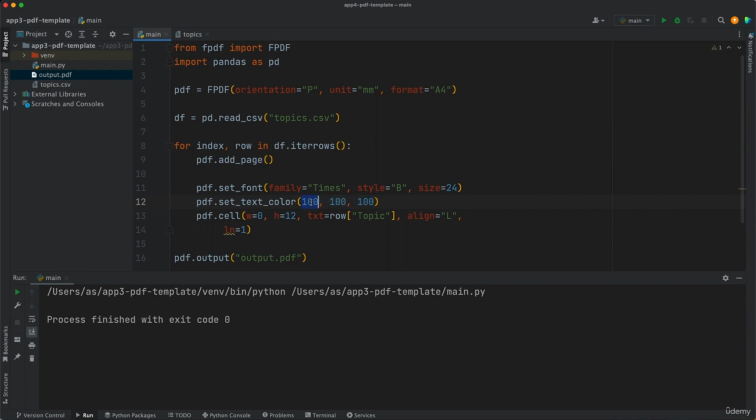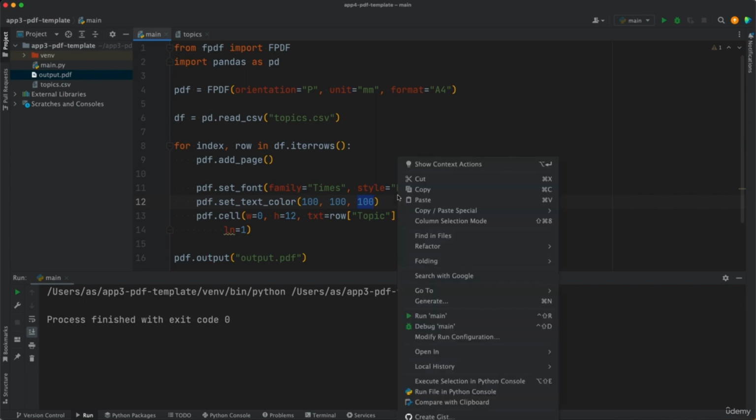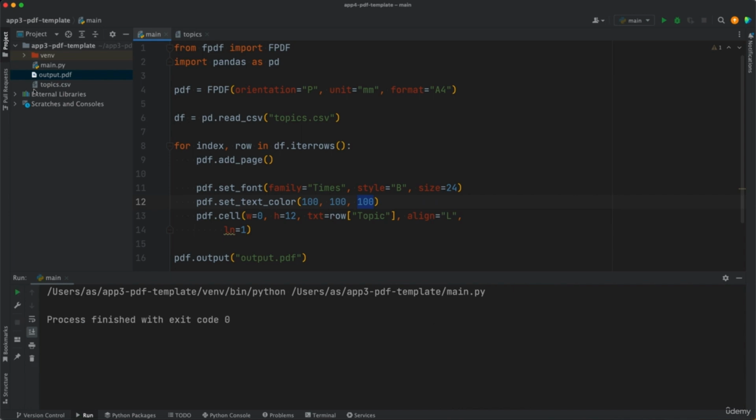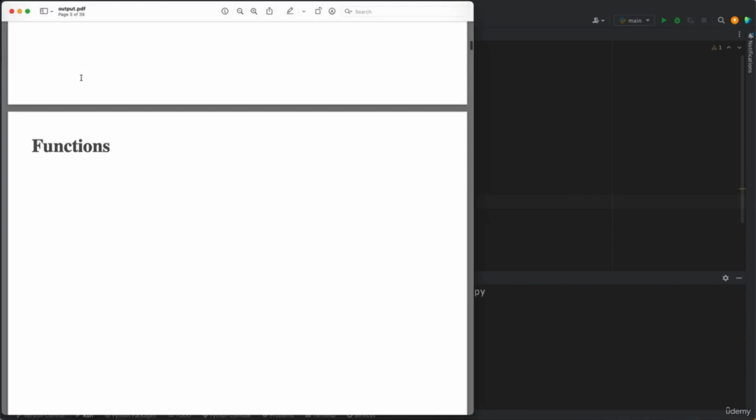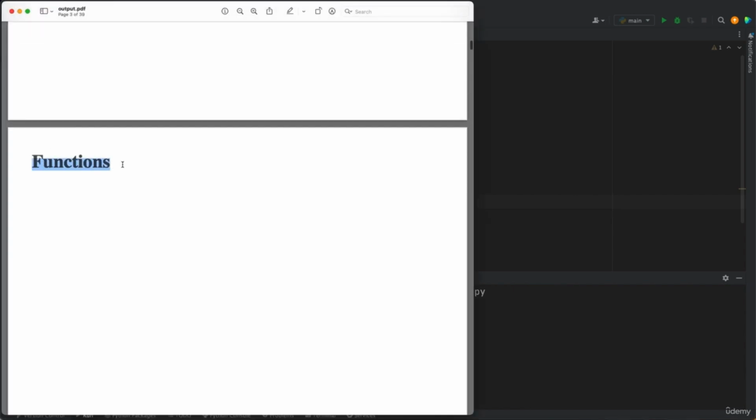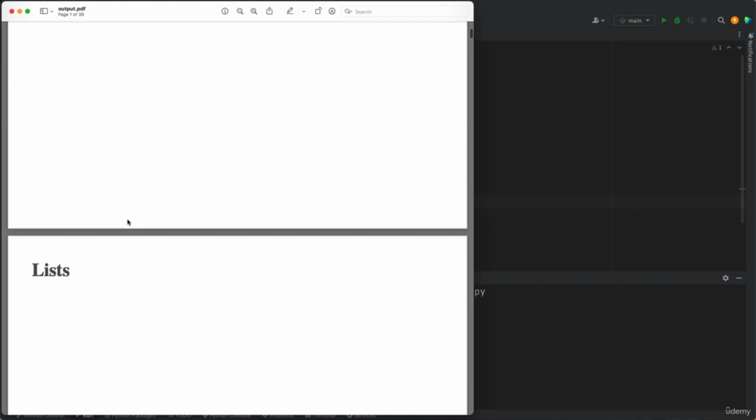And this combination, so 100 for red, 100 for green, and 100 for blue, so RGB, this combination of color channels gives us gray. So if I execute again, the output, you see the color is somehow gray and the font is bigger.